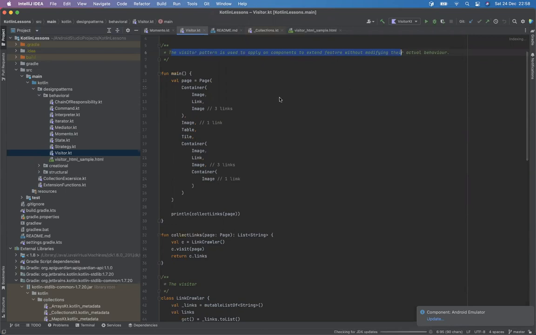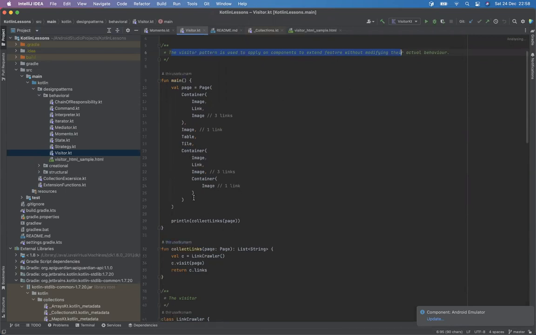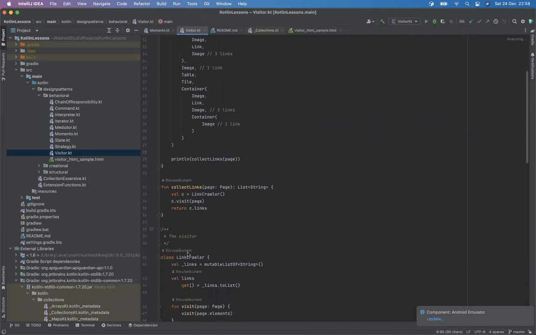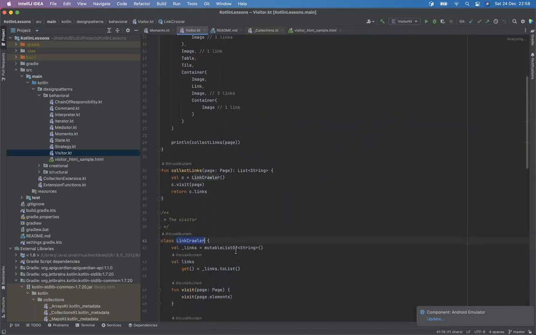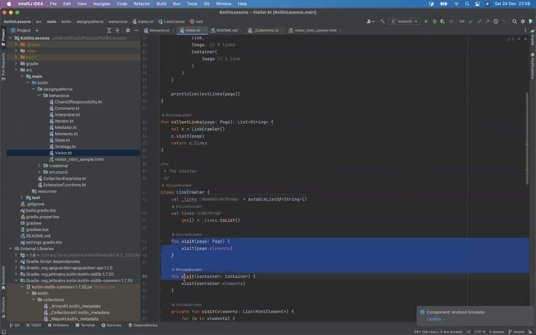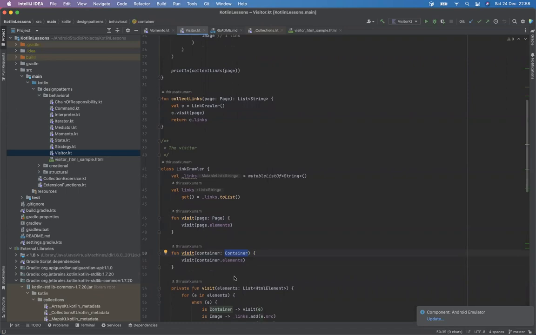Just to recap, we will have a class itself and we will have adaptations, so we'll tell what other things it can visit. It can visit the page or container and so on. Anytime you want to create a component to visit other classes without changing their internals, we can have a visitor. Simple as that, right?